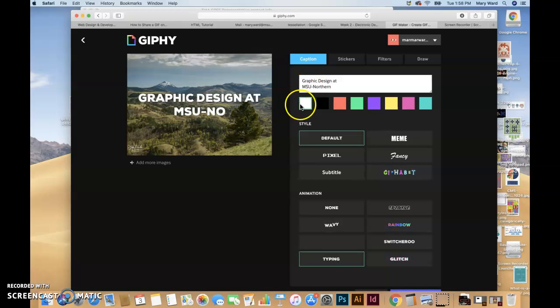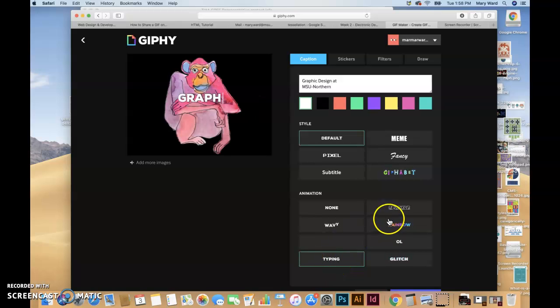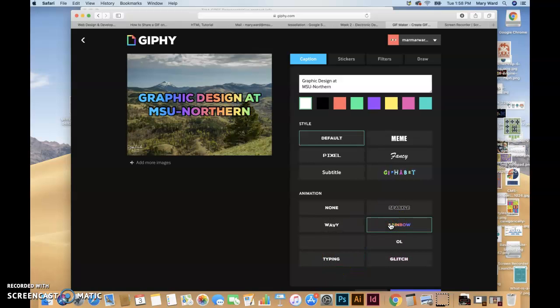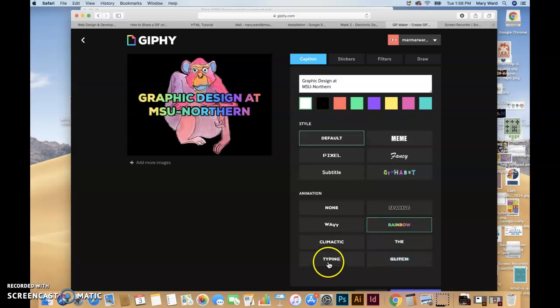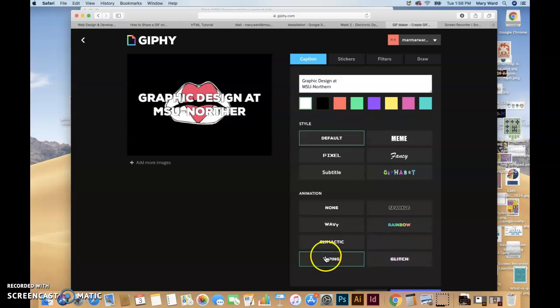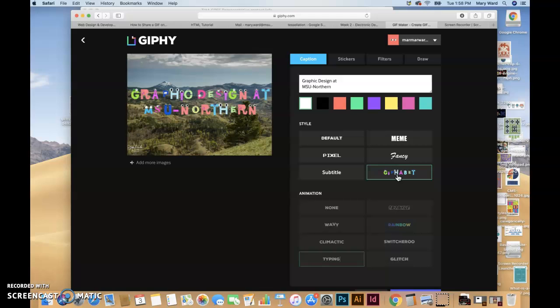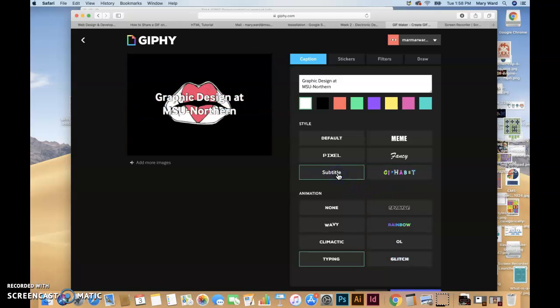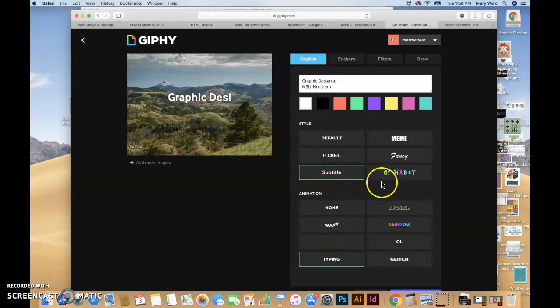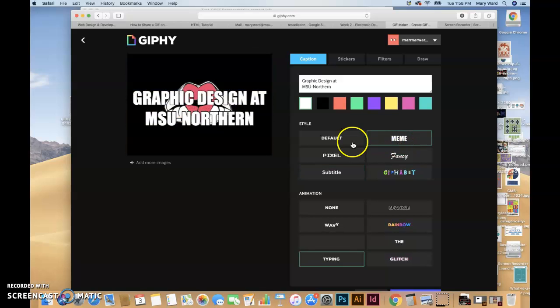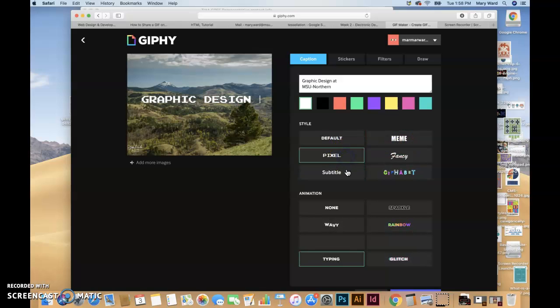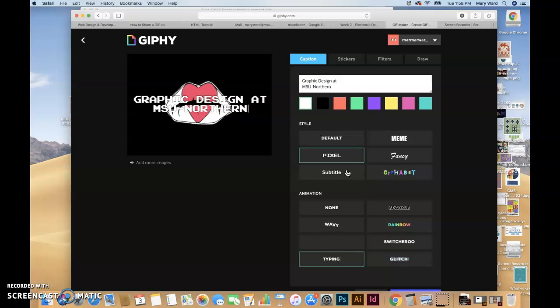There we go, 2 lines. And the typing, I guess I could do rainbow. I don't know, that's hard to read though. Yeah, so you can kind of change it. I kind of like that maybe.